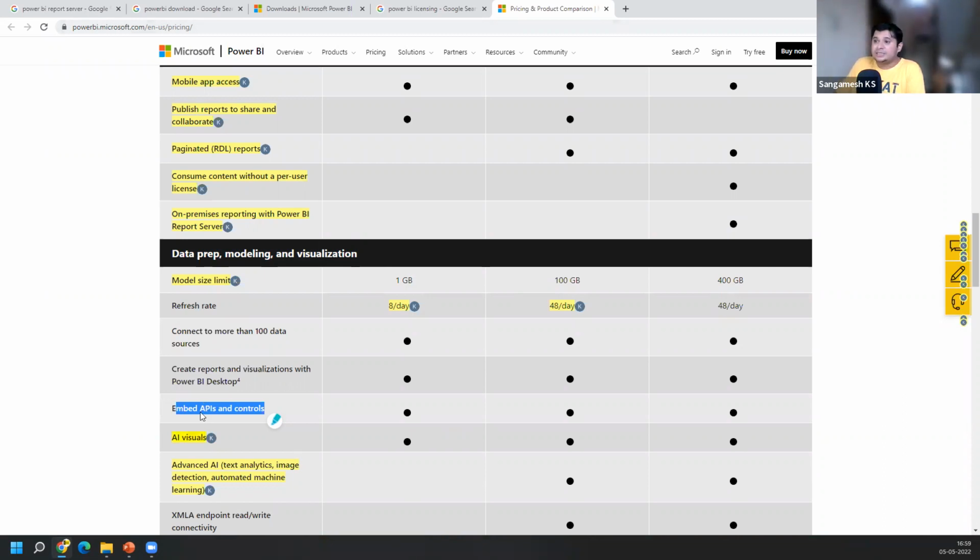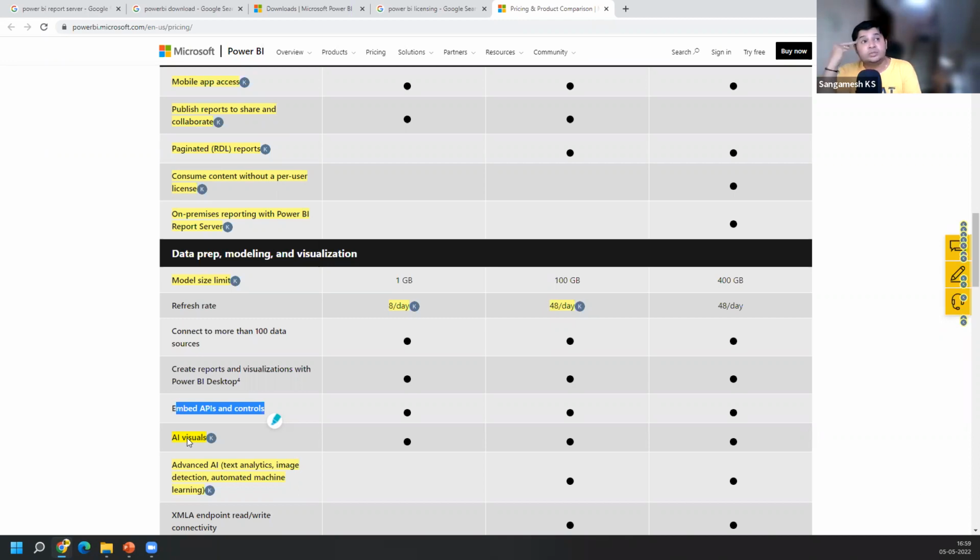AI based visualizations, there are certain AI based visualizations, like there are options where you can actually ask a question to Power BI, like what is my sales last month or last year. Power BI will provide you the specific information saying, okay, this is the visualization, in that the last month sales was so and so. If you ask, hey, what is the relationship between my sales and profit, it will provide you a relevant visualization showing sales and profit.